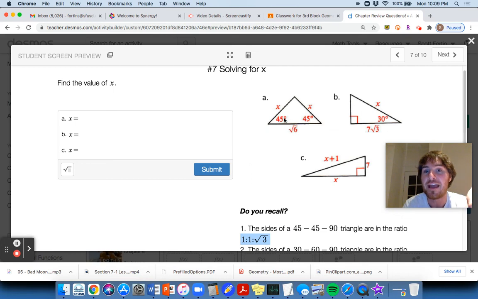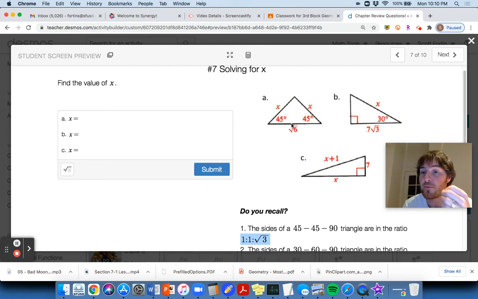That's wrong. Okay. So here for A, if you have a leg, the legs are going to be the same in a 45, 45, 90 degree right triangle. Interesting here that they never wrote the right angle. Oh, it's isosceles. Okay, yeah. 45, 45. Out of 180 degrees, this is 90 of it, so this has to be a 90 degree angle. So anyways, 45, 45, 90, special, it's half of the square. Going from the small side, I'd have to multiply x by root 2 to get to root 6. So the way we go backward is we take root 6 and divide it by root 2. So it turns out that the answer here is going to be root 3.